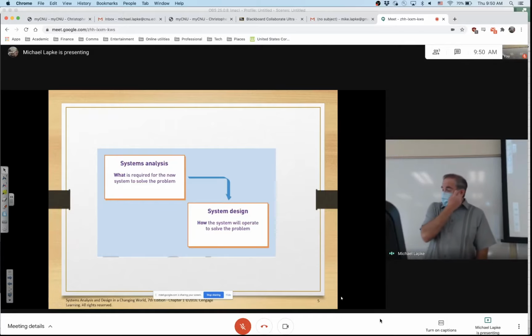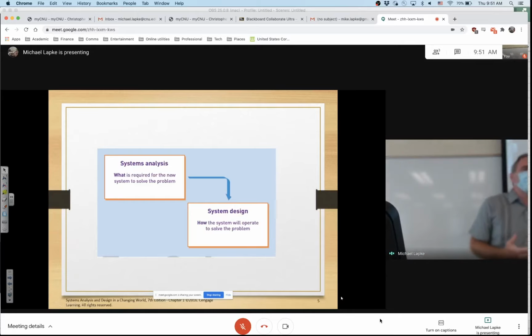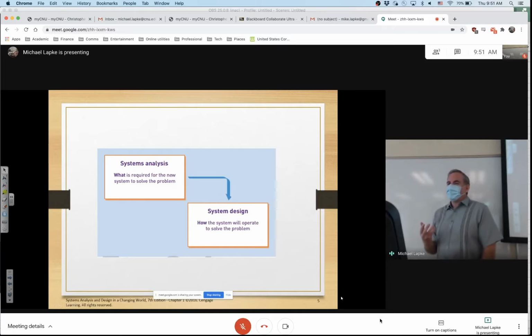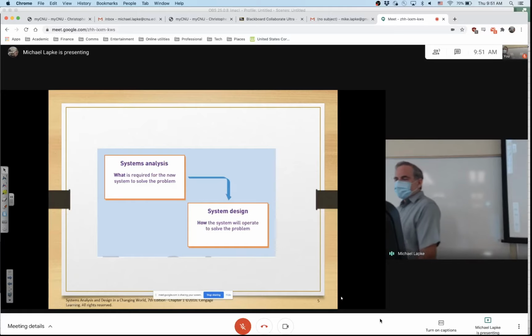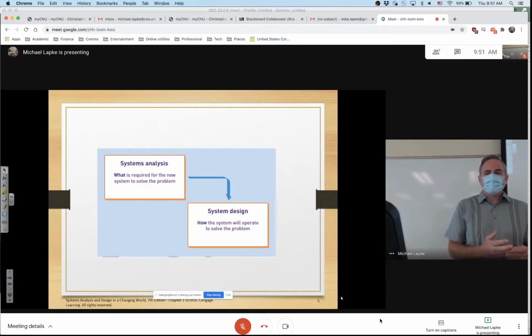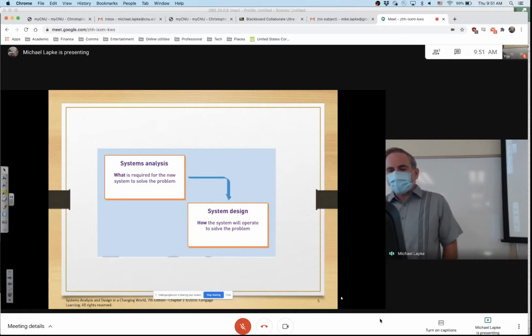So this diagram is right out of the textbook, and I find it pretty funny because this is the beginning of the diagram of the really old school method, the so-called waterfall method that was rigid. And when we had these high failure rates, back in the 60s and 70s, people blamed the methodology. They said it's too rigid. People need more flexibility than that. But obviously that wasn't the only problem. So anyway, systems analysis feeds into system design.